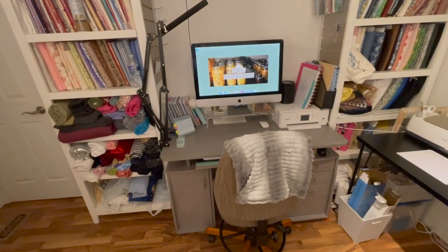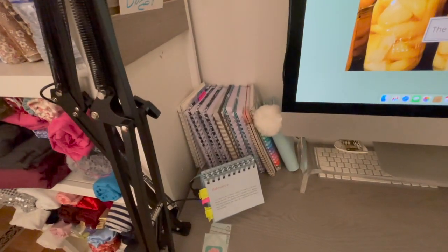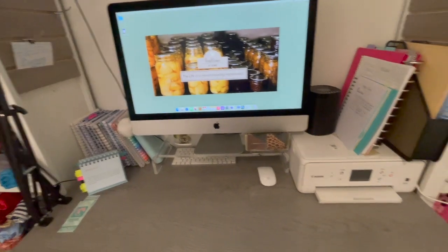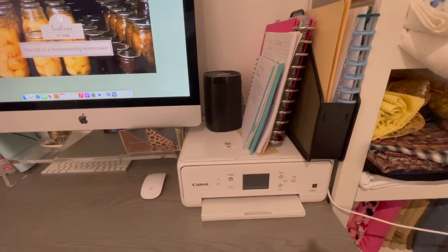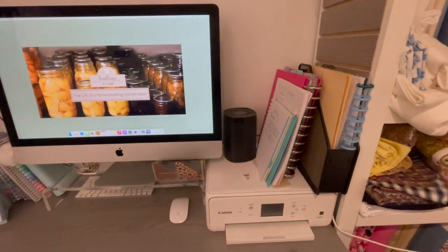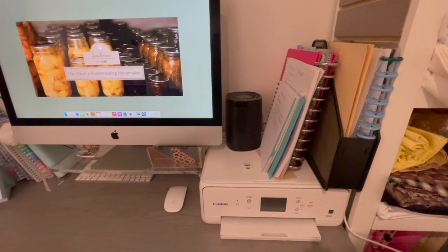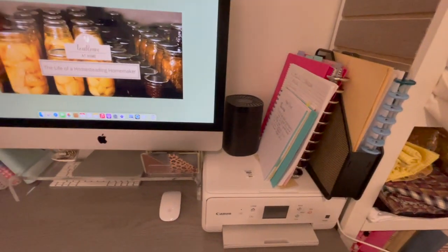And I may or may not have a notebook problem. Just saying. So that's my logo for now. I'm changing it all the time. My printer no longer communicates very well. It takes a while, so I actually had to hook my printer up to my computer. This is a docking station for storage for the computer. This is planner stuff and another notebook.